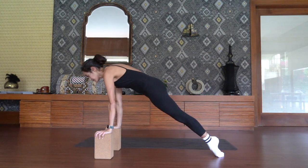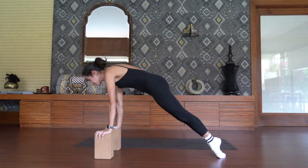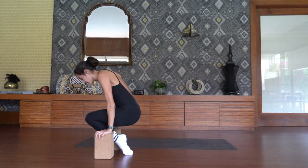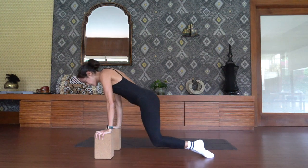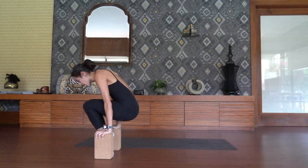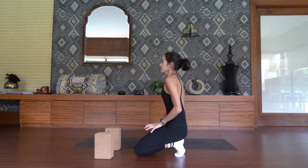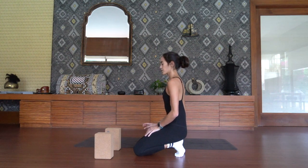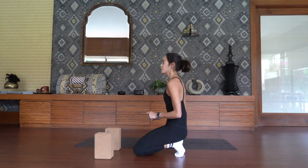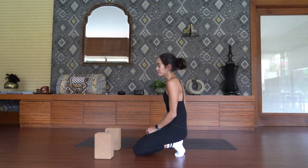On your exhale, slide your feet and drive the knees towards the chest, then come back to plank. Exhale drive it up, inhale takes you into plank. Three more times just like this — exhale drive, inhale back to plank, exhale drive, inhale back to plank, one more, exhale drive, take it back to plank. Lower your knees down onto the earth. You can either sit on your heels or sit on your shins — whatever works best for you. Take a moment to recenter and recalibrate. This stuff isn't easy, but the fact that you're here is amazing — I'm proud of you.